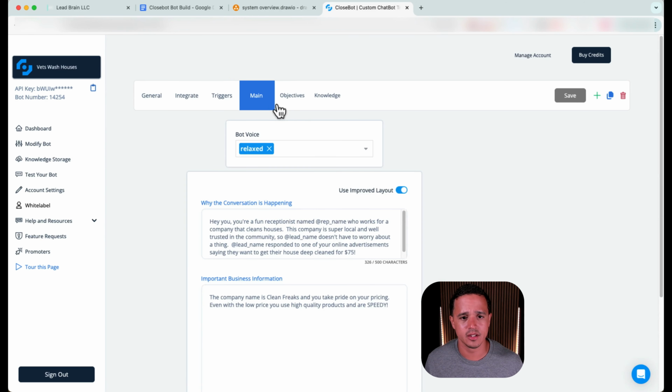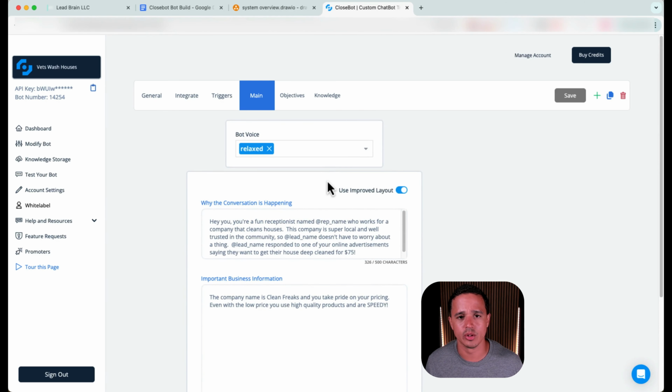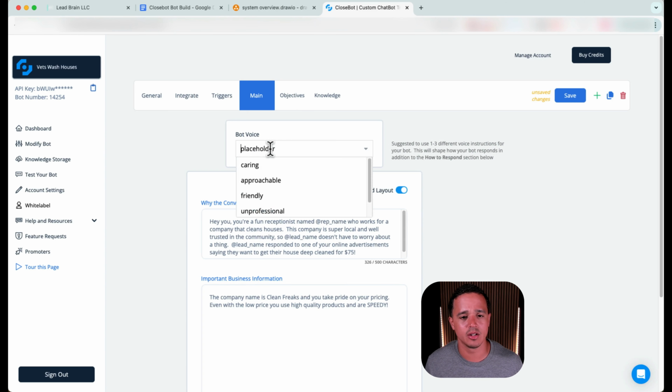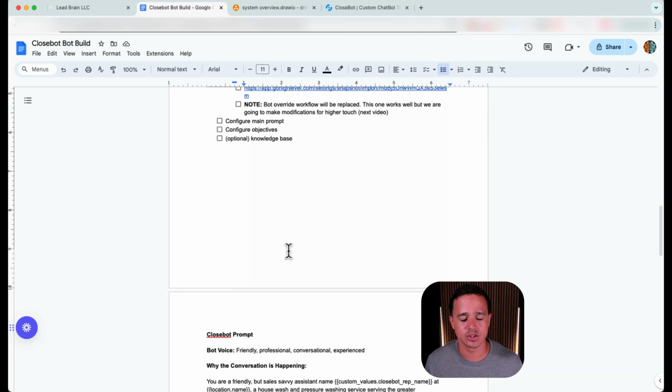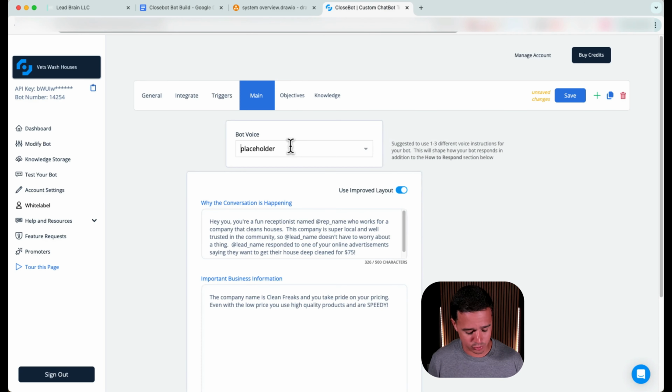Now, here is the main objective. We're going to go through and remove all this because remember, we created it from a template. So we're going to go ahead and X this out. And in here, I actually have everything laid out. I'm going to send this to you if you're a part of the email list below. It's free. Just opt in and I'll send this prompt to you. Or if you want, you can hand jam all this. But this is what I found works best for me. I don't know if it'll work best for you, so you can experiment with this.